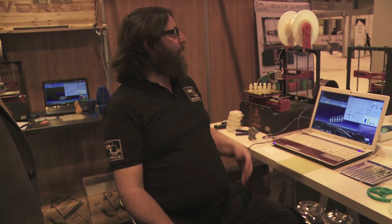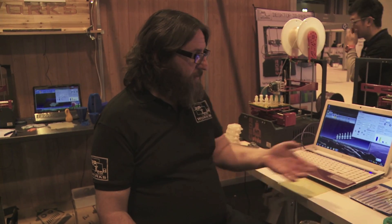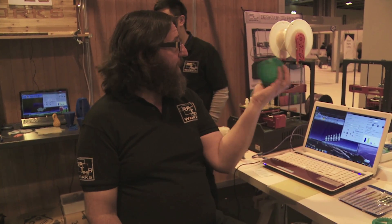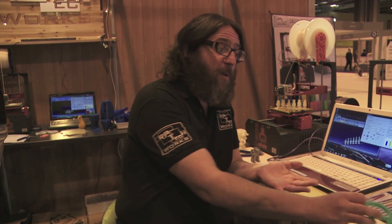And the cost of running a machine like this? It depends entirely on how many models you're making. The filament is an industry standard, so it's not specific to our machine. We supply it at about £40 a kilo, and a model like that weighs in at about 200 grams, so one kilo of filament would make four of those with a bit of wastage. With the software you can use less filament if you don't need quite such high resolution. If you're building something very technical where it has to be spot on, you'll use more filament and it'll be a bit more expensive.